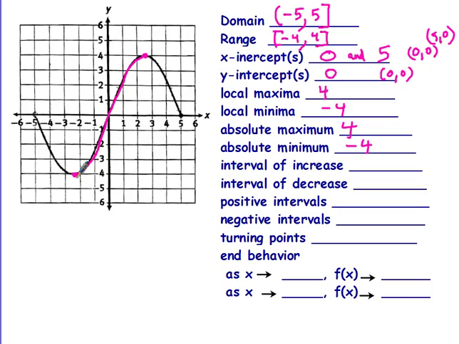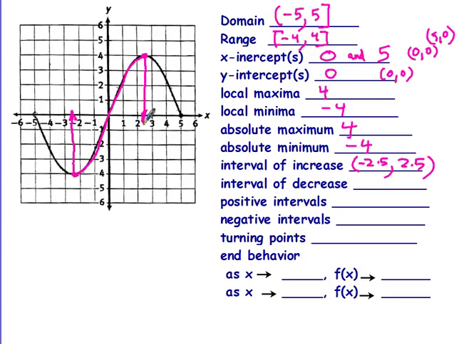So I look where it starts increasing, right here. I go up to the x-axis and look at that value, and that's about negative 2.5. And then it is increasing until we get to this point right here. I look down to the x-axis, and that is about 2.5. So that graph is increasing between negative 2.5 and positive 2.5. Notice we use parentheses there. We don't need to put brackets there because the graph is not actually increasing at those 2 points, negative 2.5 and 2.5. That's where it changes.